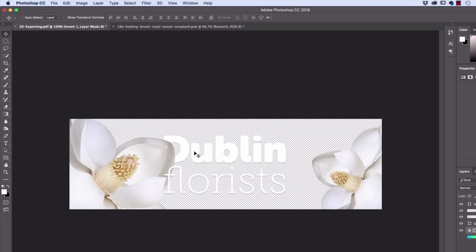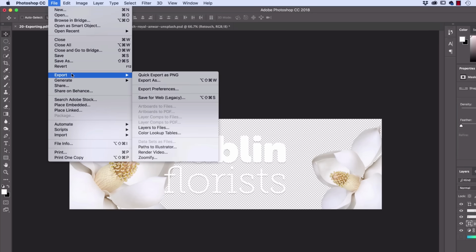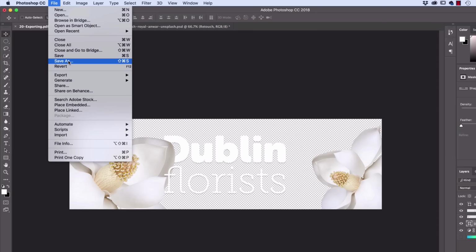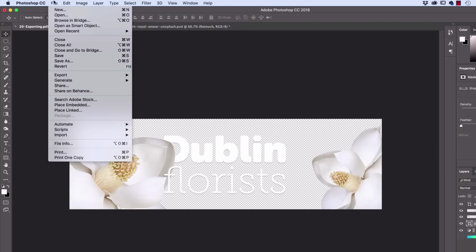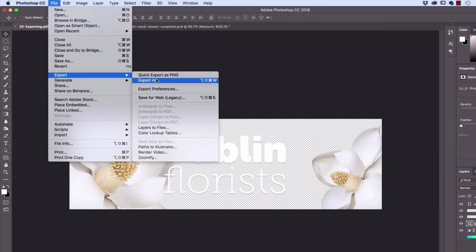If, like in this example, there's text involved or logos and vector and all sorts of stuff going on, it's probably better to save it as a PDF, and that's under Save. I like to mix them around, exporting sometimes, Save As sometimes. So Save As is the PDF. And the last was social media or websites, and it's just hiding under File, Export, Export As, and a JPEG if you don't have transparency, a PNG if you do.